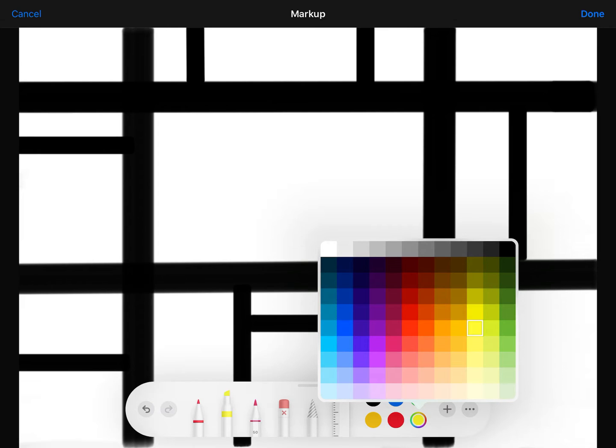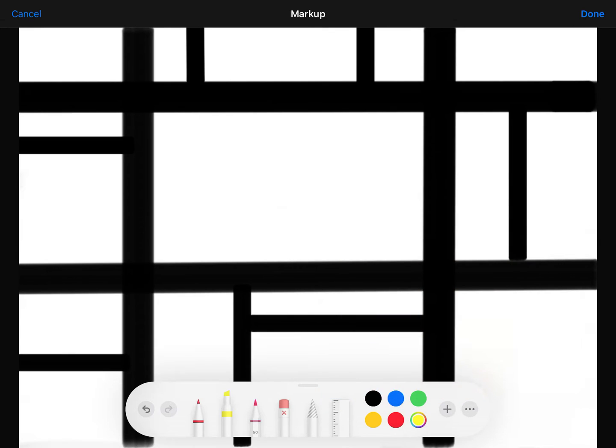I'm going to pick the yellow that I want to choose. You can see you've got a range of different yellows here. I've selected the yellow that I wish to choose on this occasion. I could, if I wanted to, use this more ochre yellow, which actually is a bit more traditional, so I might keep that one. I'm going to decide on whether I need to make my marker nib a little bit thicker, which I think I will do on this occasion. But if you want to colour small spaces, you can keep it as a medium size. I'm going to select the wider tool. And I'm going to begin adding my first colour to this work.